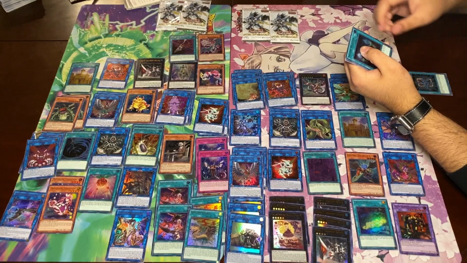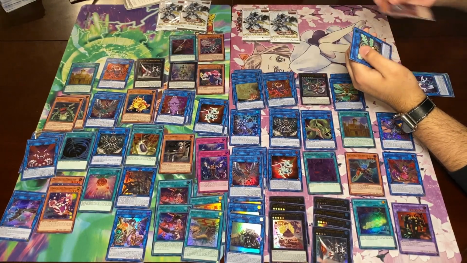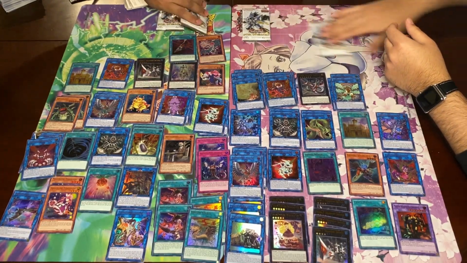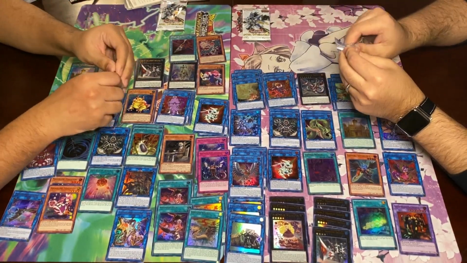Deck Lockdown. Malefic. Yuki. Scrap. It's just the same cards, bro. It's just the same cards. Please do. All right. Last two packs.